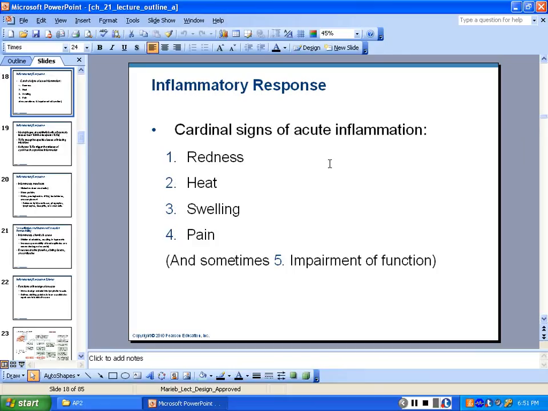So the pain actually has a purpose in this case. If you have damaged tissue, you need to heal that tissue. If you move that tissue, it won't heal as well. So the body, in part of inflammation, causes pain to keep you from damaging the area further, to keep you from losing it so that it can heal, which to me is pretty smart. We hate pain, you know, but sometimes when you have damage to the body, if you use the body, you will hurt yourself even worse. So the body is trying to protect you and say, stop that, quit doing that, it hurts. Take a break.